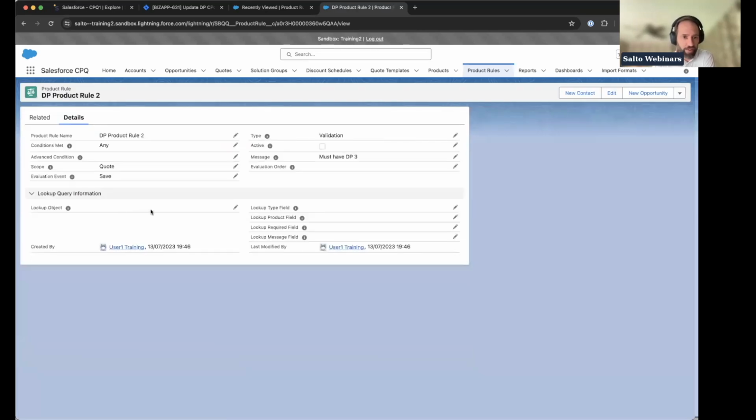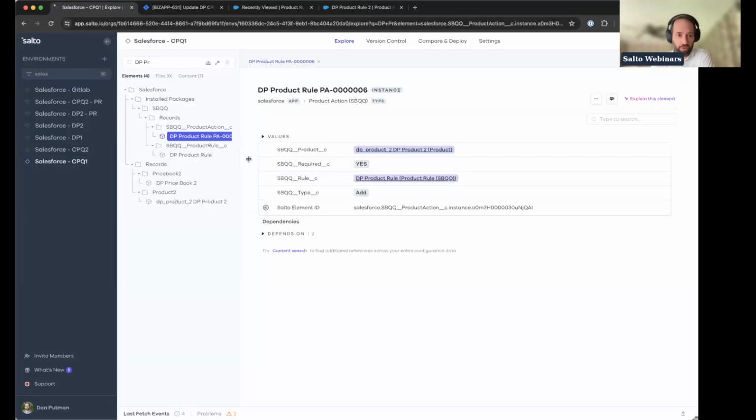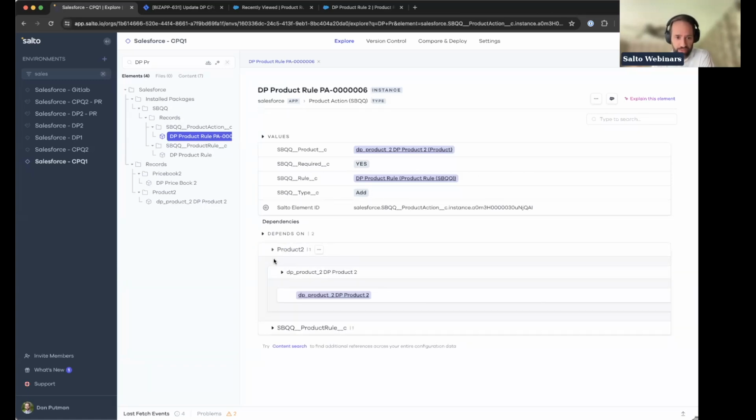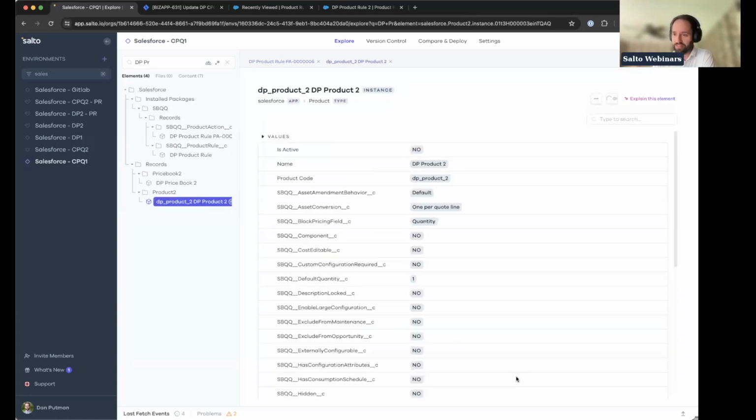So you can see here, it's very simple, it references a different product, references an action, and that same configuration is pulled into Salto here. So a product action references a product rule and a product, so I can see those dependencies. And this operates exactly the same as any other metadata, these relationships.